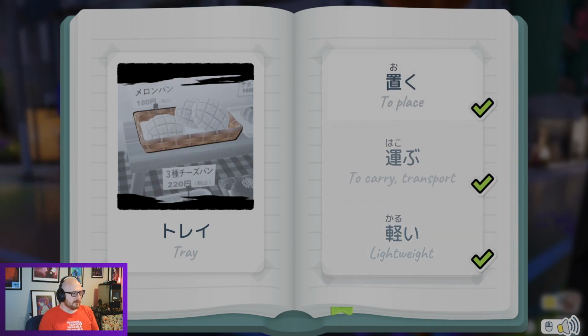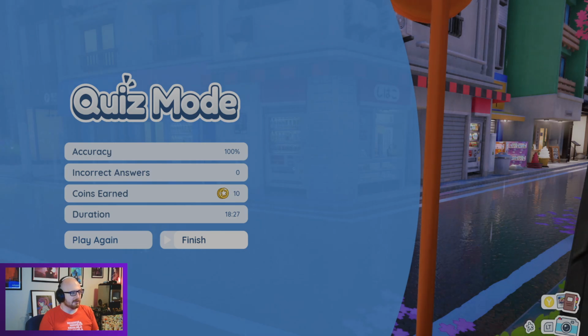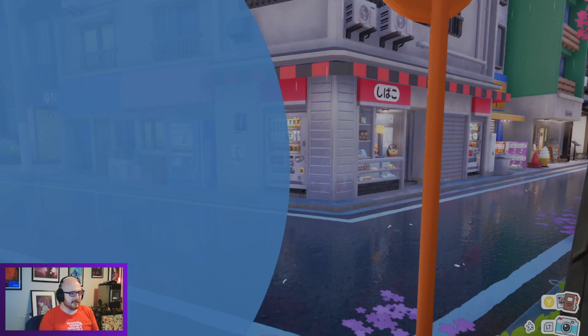Wonderful. Oku would become okimasu. So if you want to ask somebody to do it, you could go okimashou, okimashou, and be like, let's place it. Like we're carrying something and we want to put it down, okimashou. But you could also go into the o and go okou, okou, and just add the o sound u. I guess that's just a more casual way of doing it. I'm not great yet on all grammar points, as you can definitely see by me stumbling through stuff. So that's definitely stuff that I need to continue to work on.